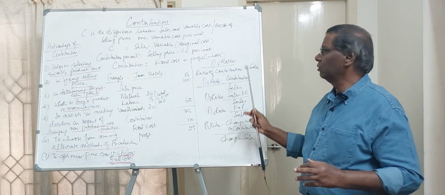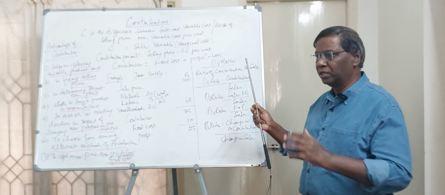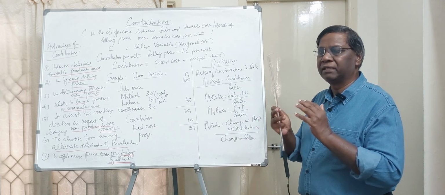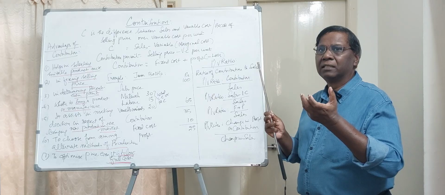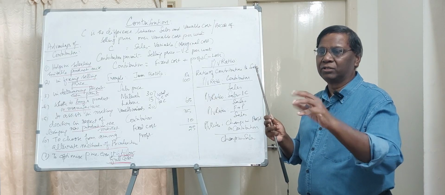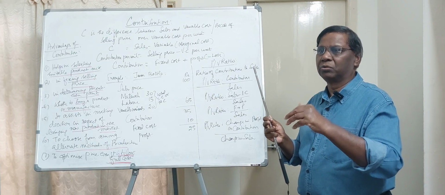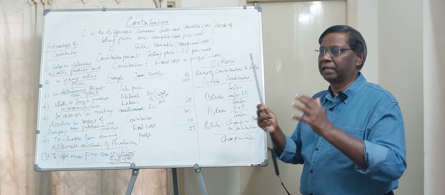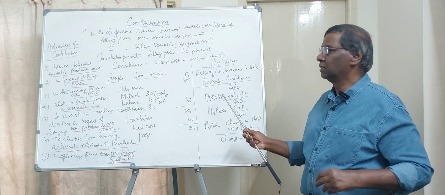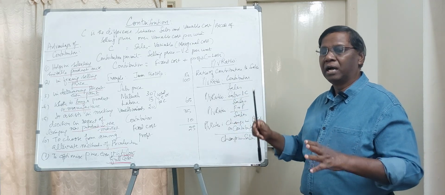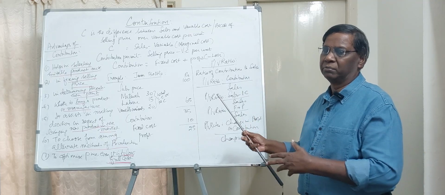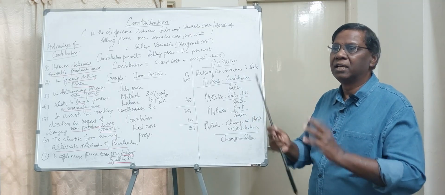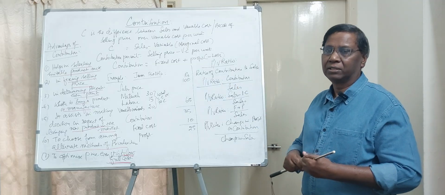It is not a big thing, but why PV ratio? PV ratio comes in handy in making a decision, whether to buy, whether to manufacture, or what product mix you have to make. So PV ratio is an important thing. The higher the PV ratio, the higher the profit; the lower the PV ratio, the lower the profit. So our focus is only on maximizing contribution.